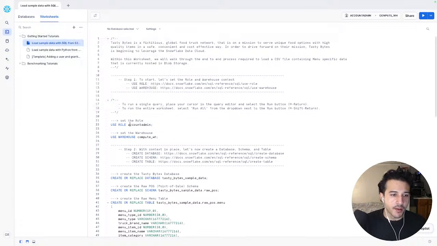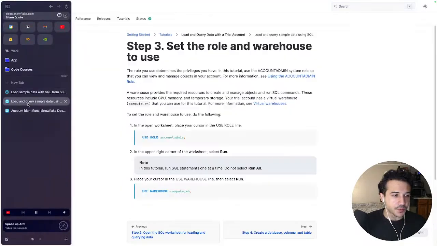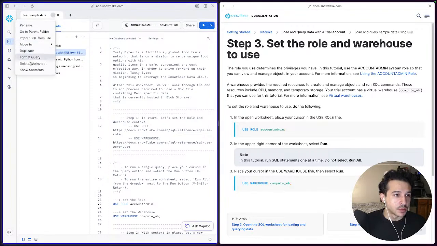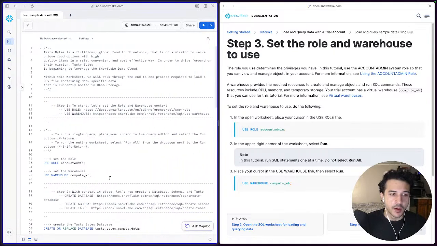Oh, I see. Use role account admin. In the upper right corner of the worksheet, select run.